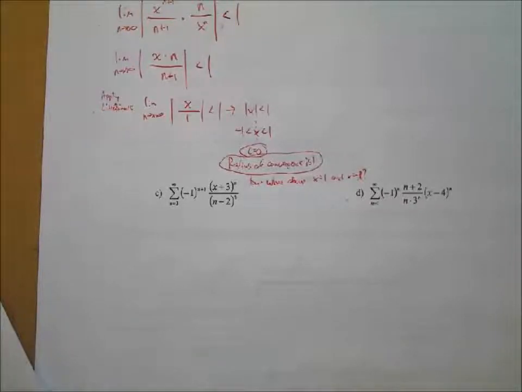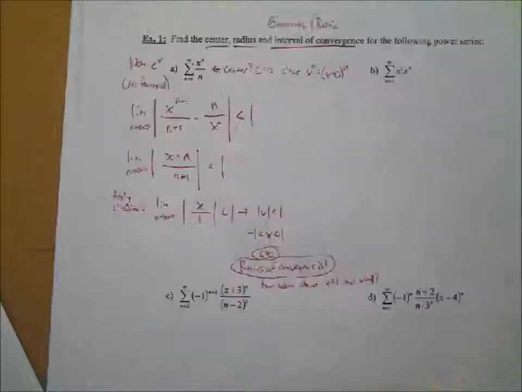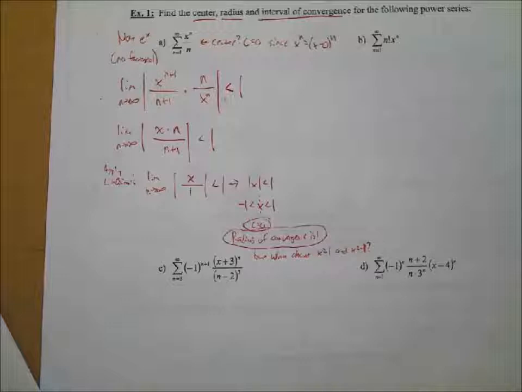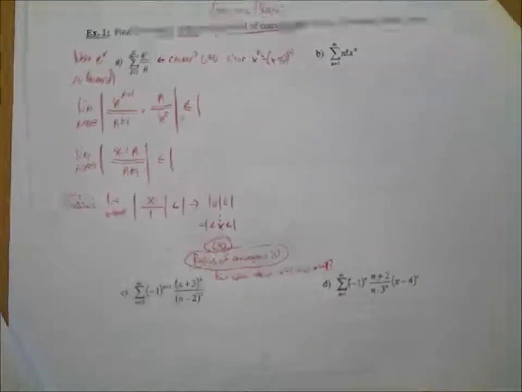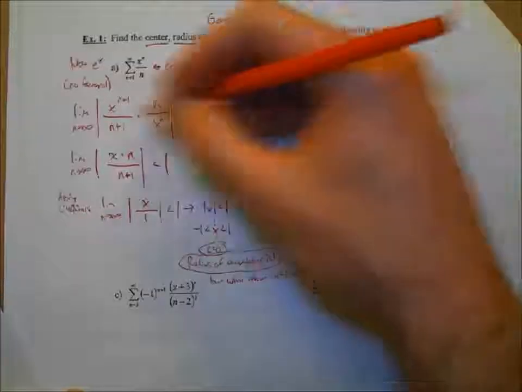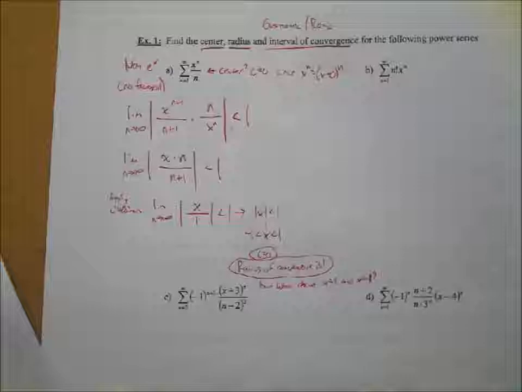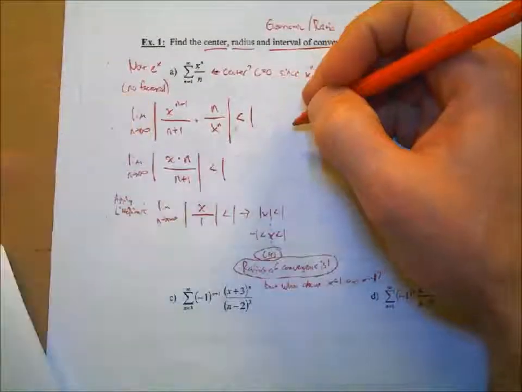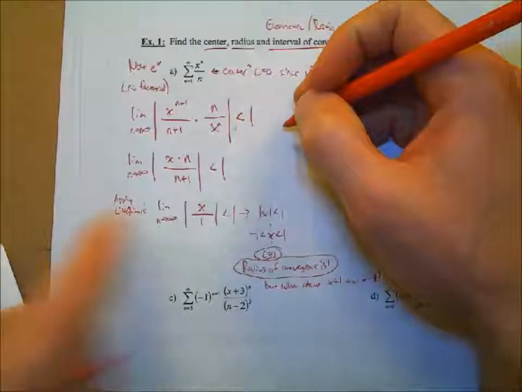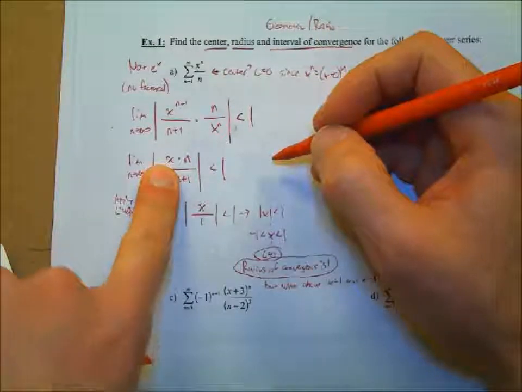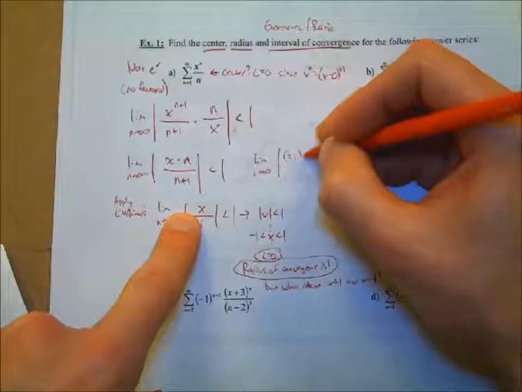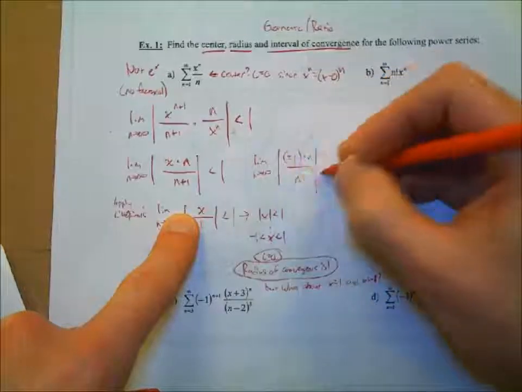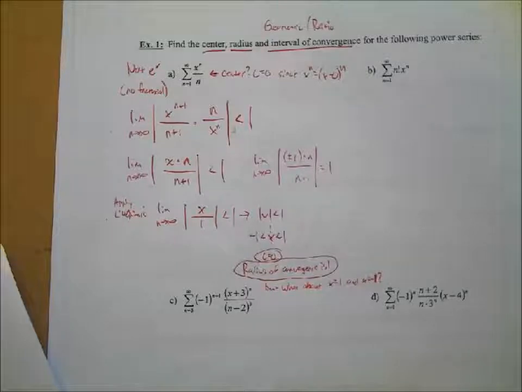Well, remember, what do we know about the ratio test? If it's equal to 1, it's inconclusive, right? The ratio test doesn't help us there. Because if you imagine plugging in, I'll show the work up here. If we go back to our original ratio and imagine plugging in 1 or -1 for x, you're going to have ±1 for x times n over n plus 1, and that is equal to 1, which from the ratio test is inconclusive, right?